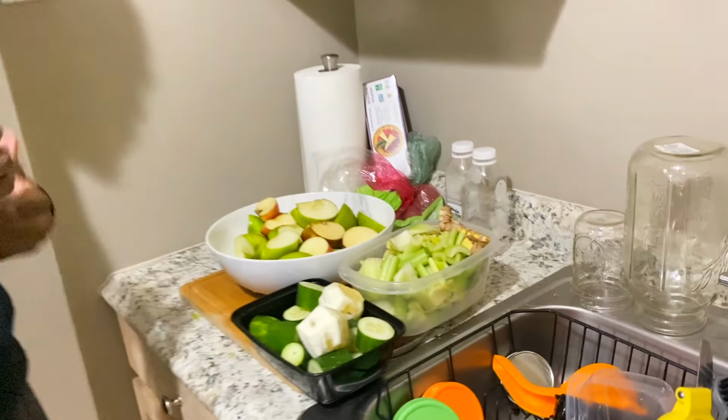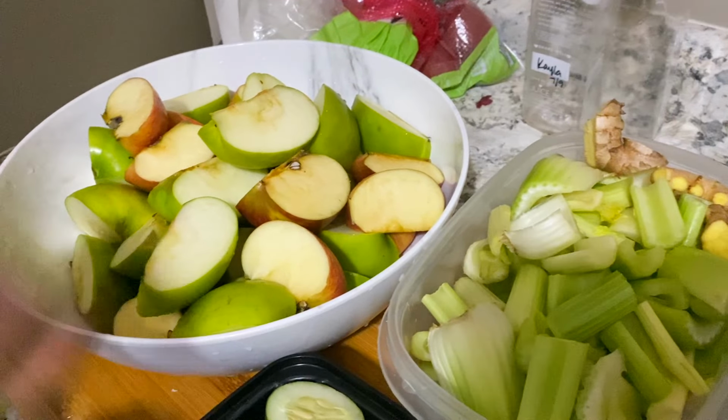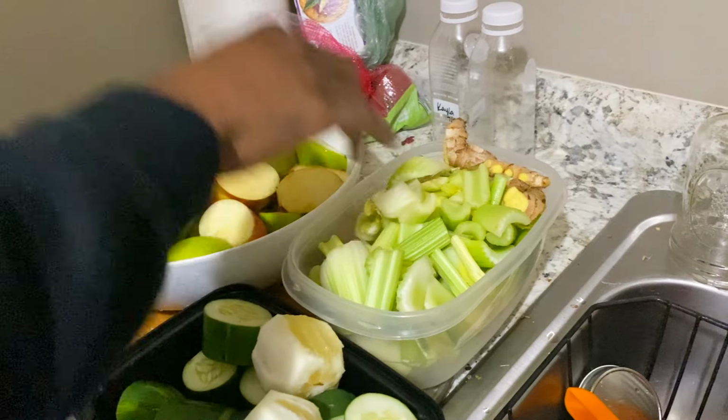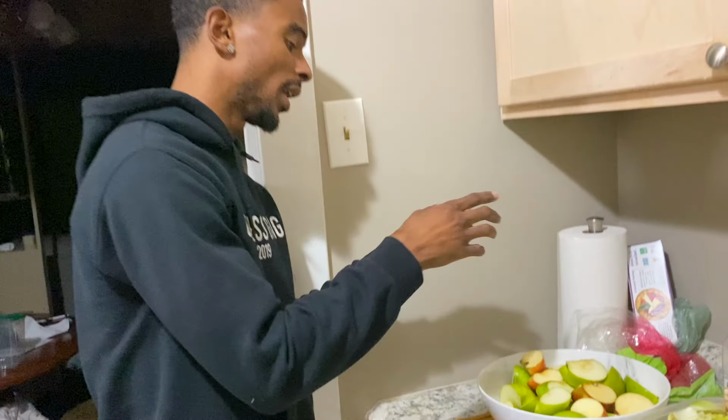So this particular juice here, I decided to make a green juice because I feel like green juices stretch. Especially when you got celery and cucumbers and things like that, they make a lot of juice. And I also got apples to add a little sweetness to it. Got Granny Smith and a few Fuji apples to get that sweetness in there. As you guys can see, I pretty much prepped up everything here. Cucumber, a couple lemons here, pretty much a whole stalk of celery here, got ginger there. And like I said, I got a big bowl of apples, Granny Smith and Fuji apples.